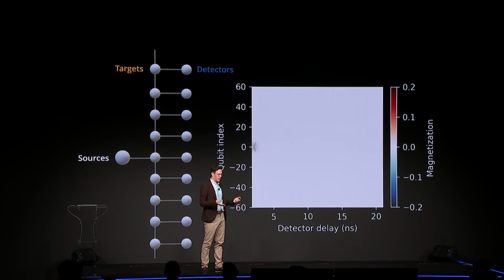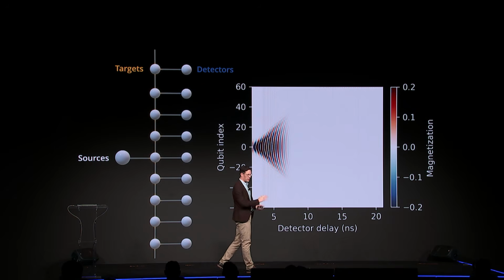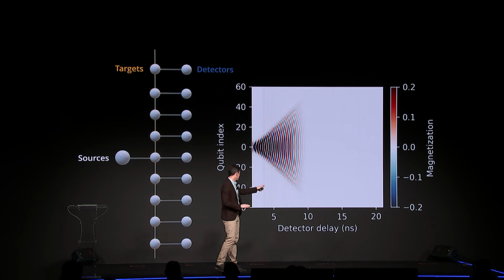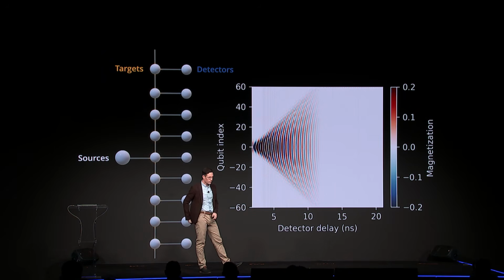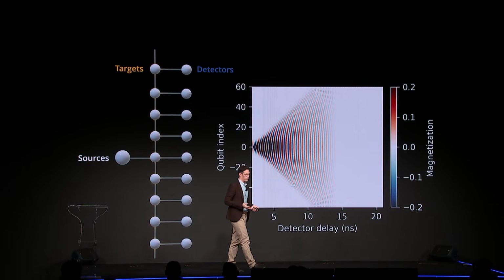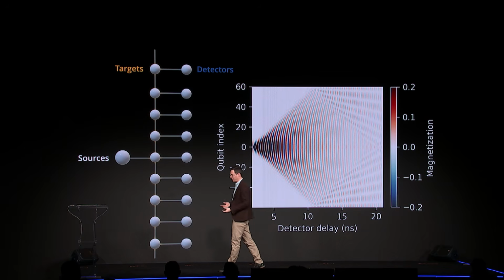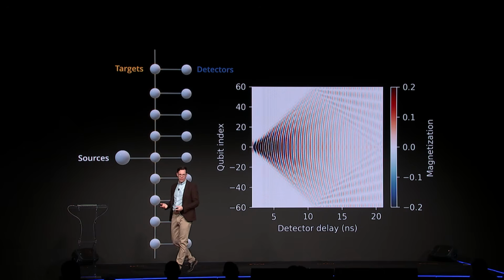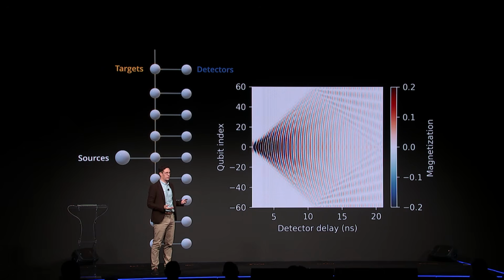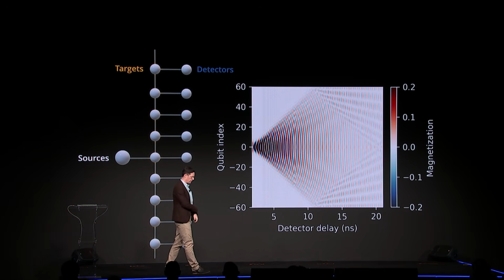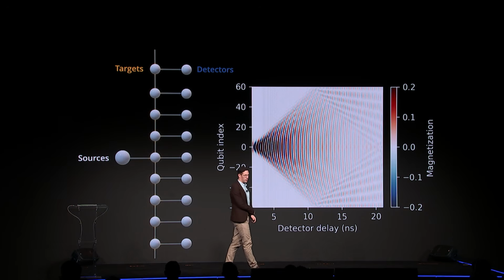And I'm going to show it coming in at 1 billion times speed. So this takes 20 seconds. In reality, it takes 20 nanoseconds. And you can see a couple of important features in this data. First of all, you see that this cone is spreading out in a straight line. This is the light cone of information propagating about the chain. And this tells you that you have ballistic dynamics of the excitation within the chain. It's an important characteristic of the quantum dynamics.